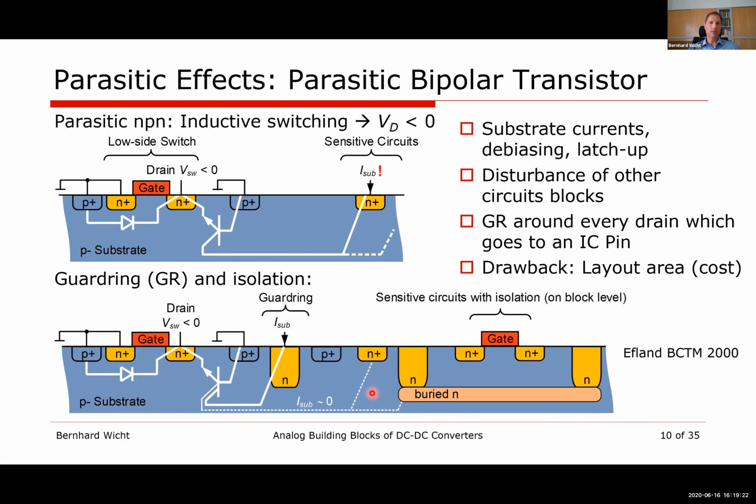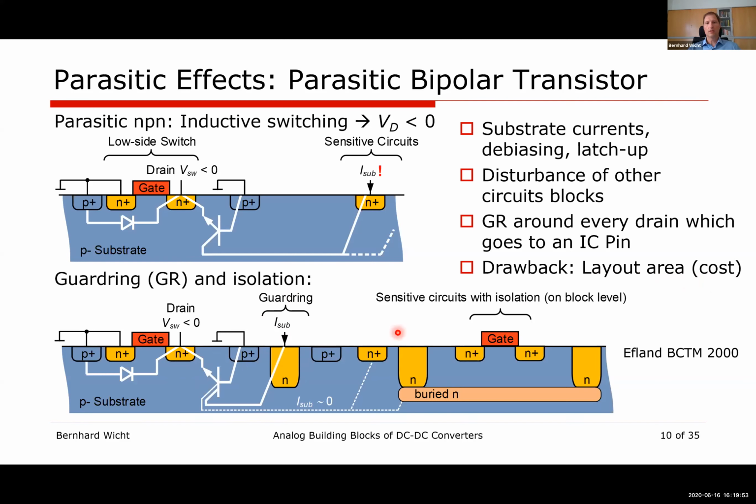Of course, sometimes it's not so efficient, maybe there is some really sensitive circuit there, then we can place even a double guard ring or triple guard ring, which of course extends the area. And this is a general drawback of placing guard rings. It costs area. And this way there is silicon area required, and that's relating to cost, of course. But in the end, it's required to support this inductive switching.